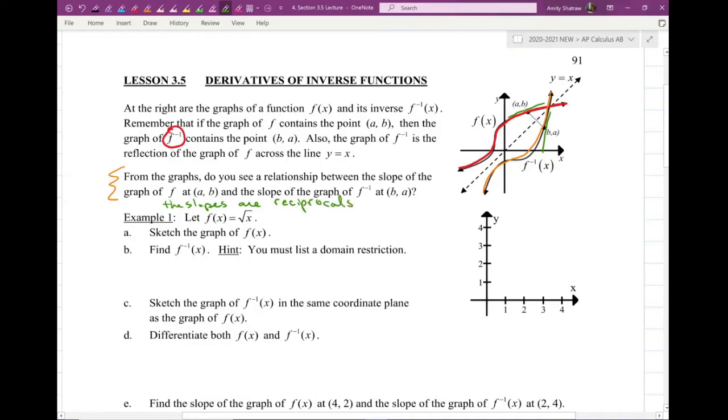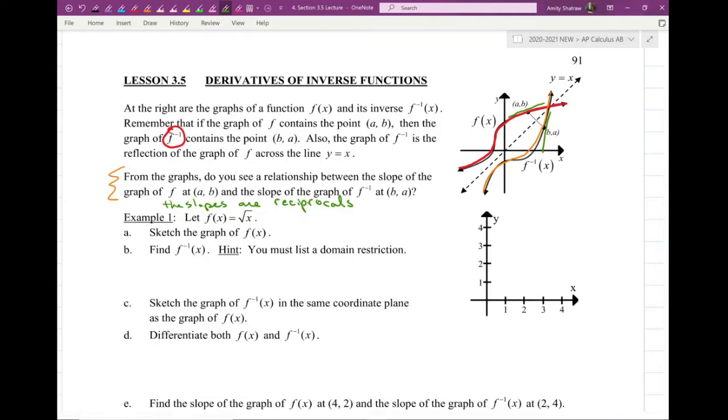And you would want to write that in your notes, because when you're coming back to this topic a few months from now, and you want to remember the most important part, boom, the most important part is that the slopes will be reciprocals. And remember that slopes mean derivatives for us. But let's now walk through an actual example where you can see that reciprocal being created, okay?